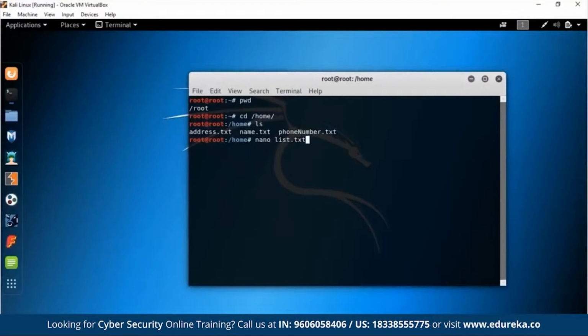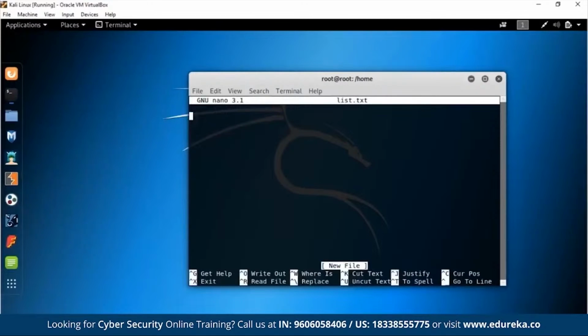Now command line text editors are very much used by ethical hackers because they save a bunch of time. You'll be doing a bunch of stuff on the command line, and suppose you want to write something, you're always switching to the GUI, which is a waste of time, and you want to save time as an ethical hacker. So you can use this thing called a command line editor, and it can basically do most of the stuff a GUI editor would do. Now you say nano and the name of the file.